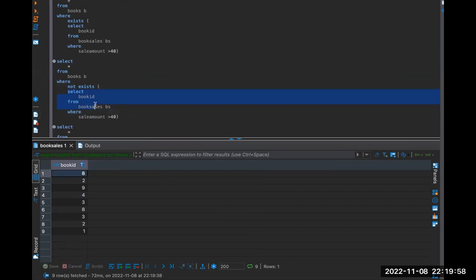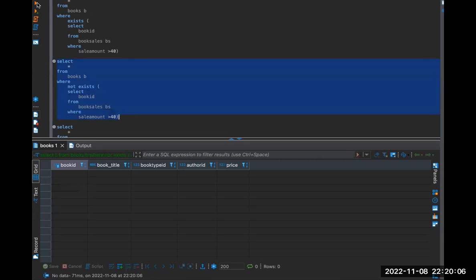So in this case, it is false, because it is actually returning some records. So if you query this SQL, it's not going to return anything, because this not exists sent a false signal to the query above it.